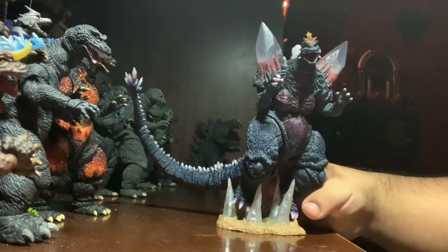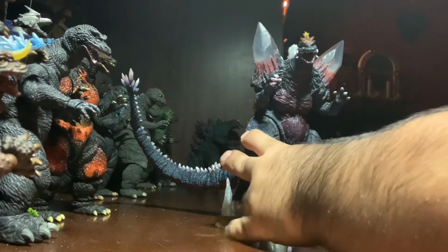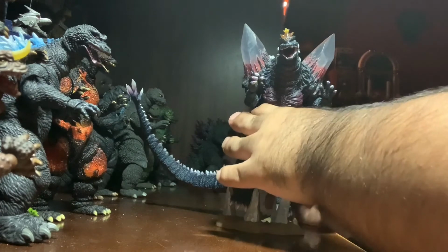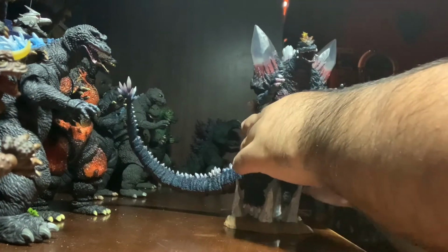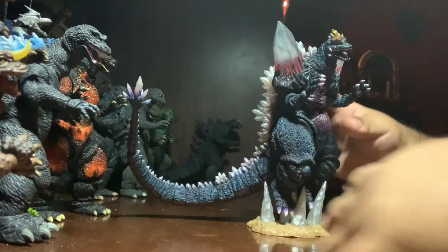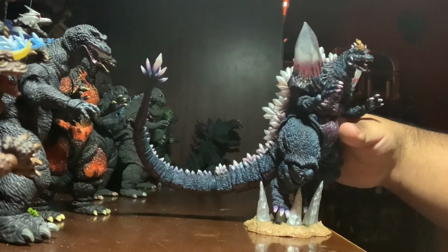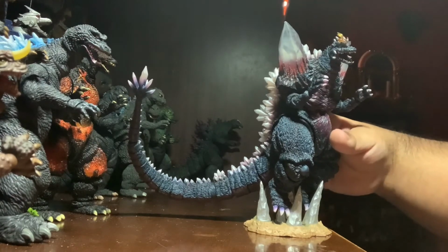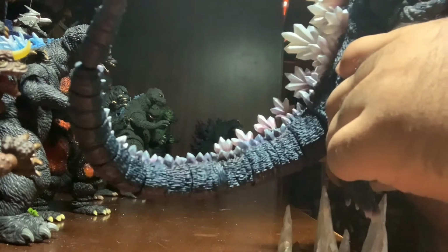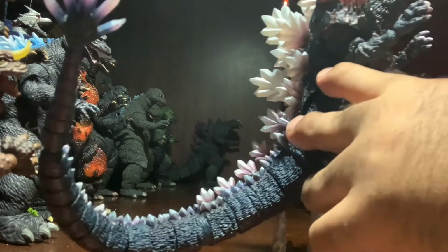But yeah, like, MonsterArts, what happened? Give us back this good quality. It doesn't really matter because people are still gonna buy their figures regardless. Like, if you collect MonsterArts, you collect MonsterArts. You know, it is what it is. Hopefully they go back up in quality, because I really do want to keep collecting. Hopefully they release some older stuff so I don't have to pay a lot of money for it.